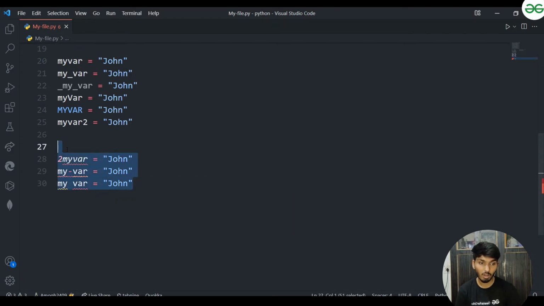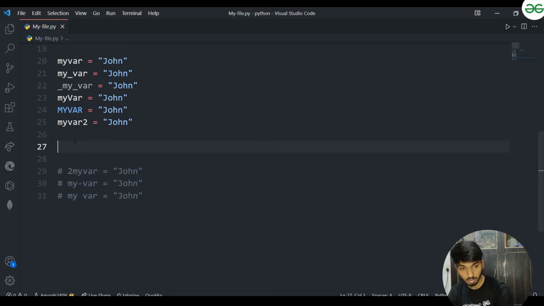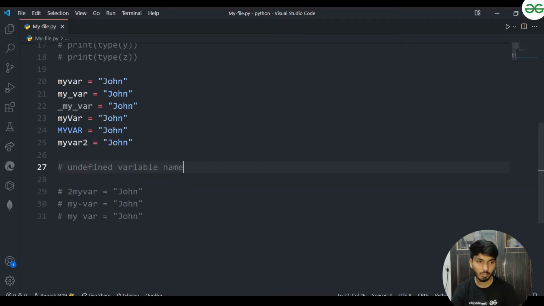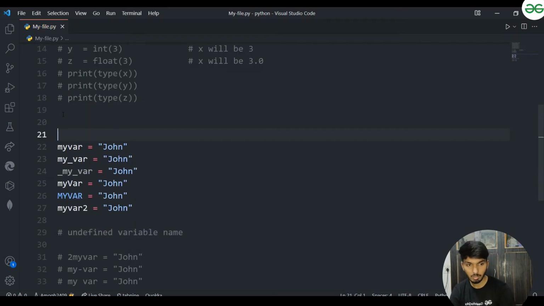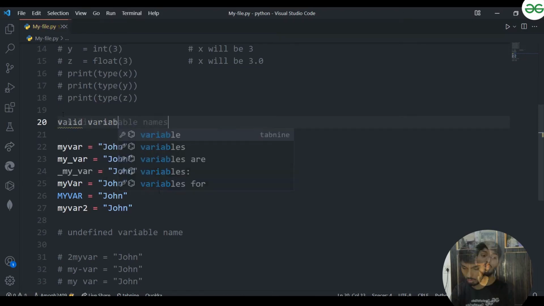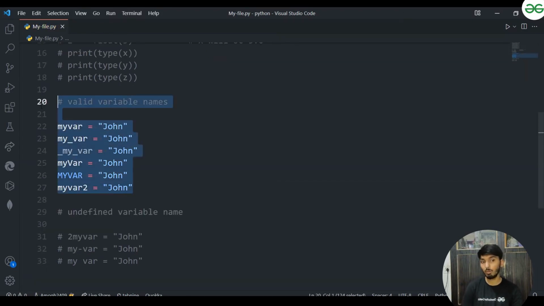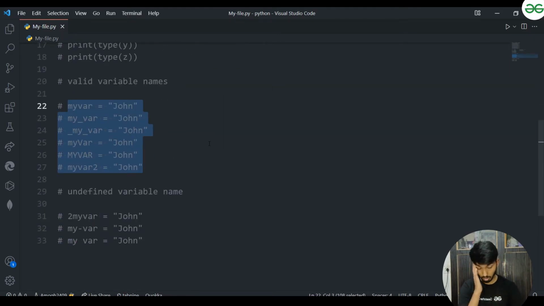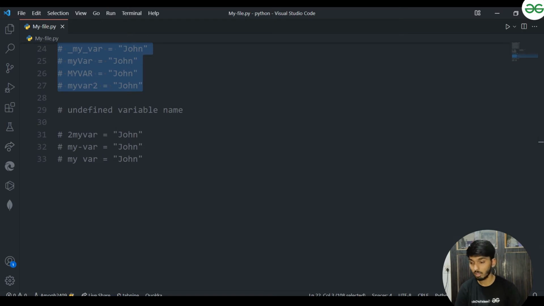So these are all the illegal variable names, and here I simply wrote valid variable names. If you want, I will put all this code in the description so that you can copy it from there and understand the things I am trying to explain.